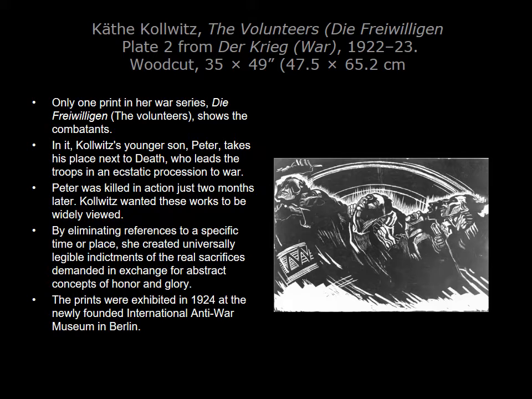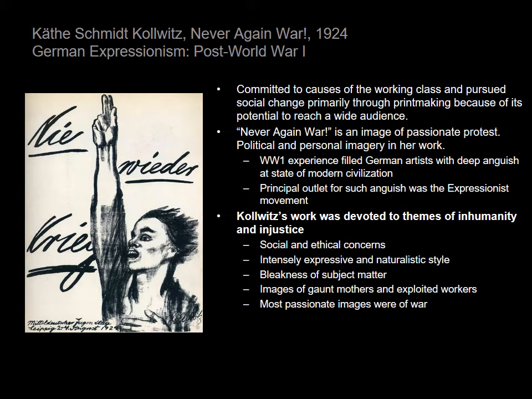And we're going to look at one other piece. Another piece by Kollwitz was Never Again War from 1924. This piece is, again, her commitment to the causes of the working class and pursuing social change, primarily through the printmaking medium because of its potential to reach a wide audience. Never Again War is an image of her passionate protest. And so it's filled with this political and personal imagery in her work, particularly because her son had passed away from the war.